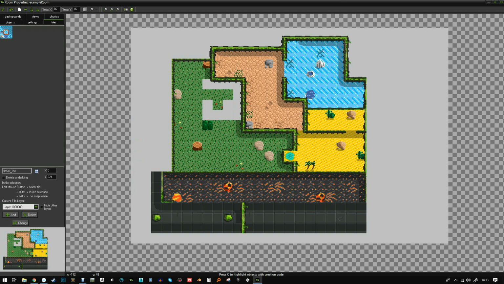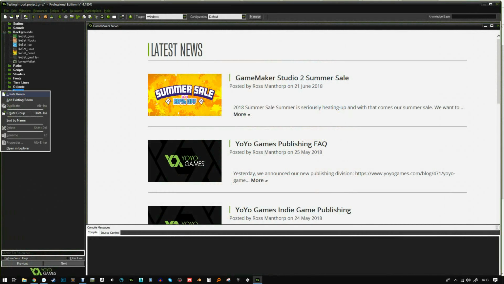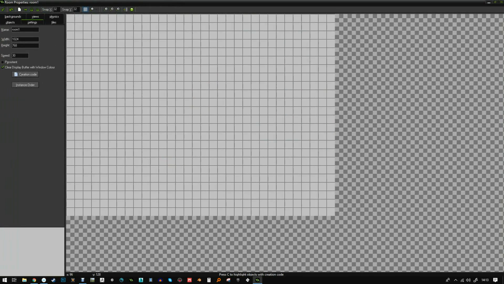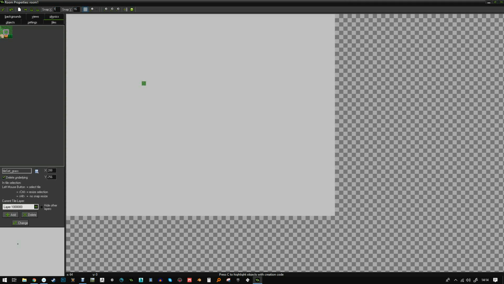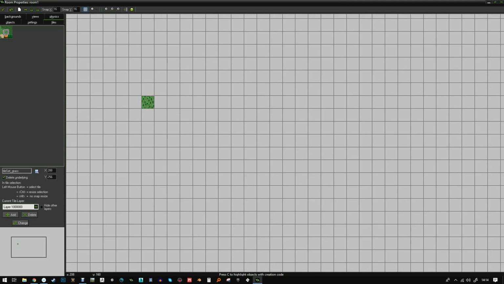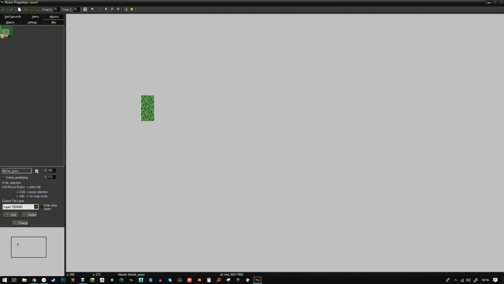Tell you what, let's just make a new room. Okay, so we've got a new room here. We've got the tiles, and choose, let's see, the grass set. I'm going to change this to 16 by 16 and zoom in. I'm just going to turn off the tiles grid even, and I'm just using control to click. You can just click and drag, choose whichever ones you want, break them up with some flowers, and if you get something appearing in here, you maybe want the shadow ones for it.